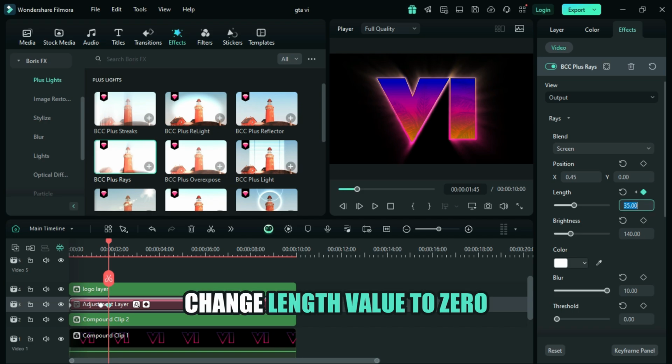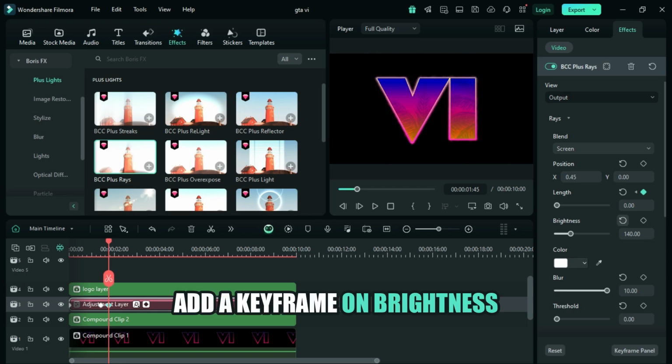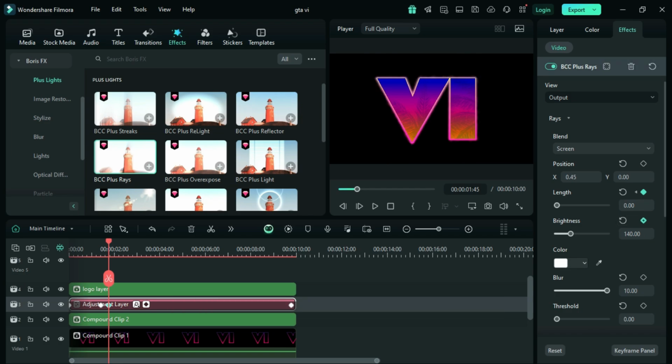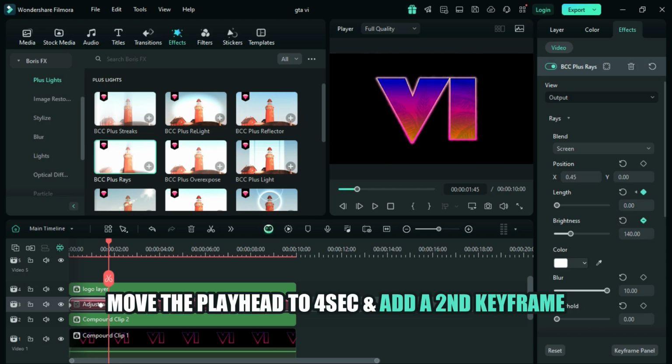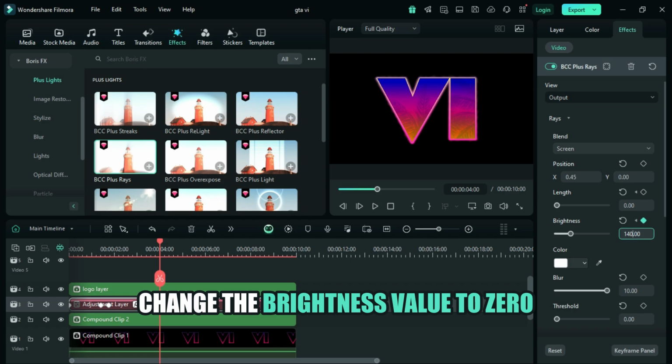Change the length value to 0. Add a keyframe on brightness. Move the playhead to 4 seconds and add a second keyframe. Change the brightness value to 0.